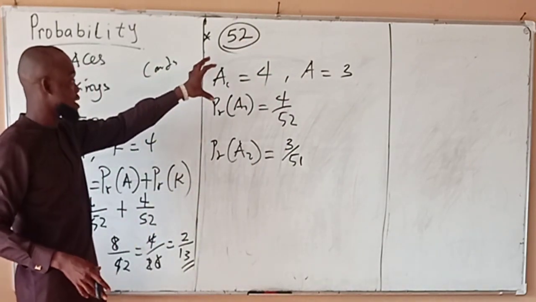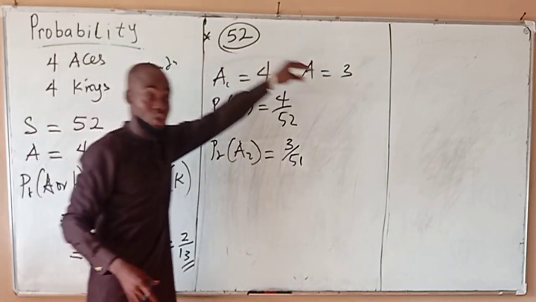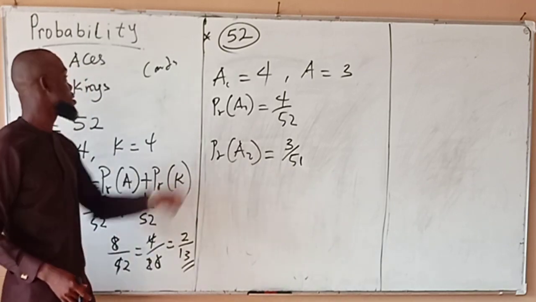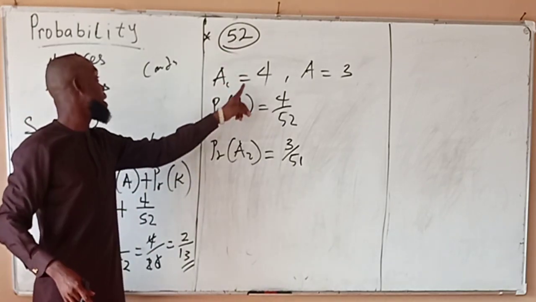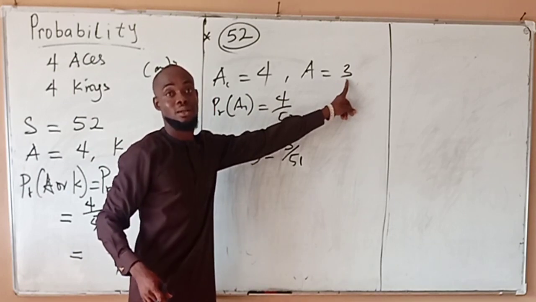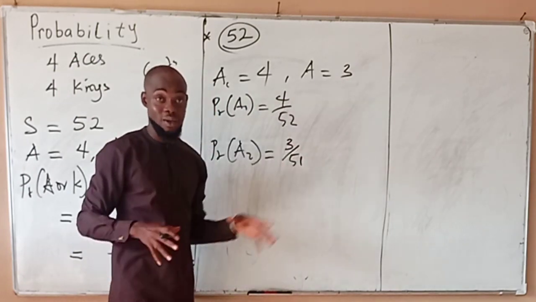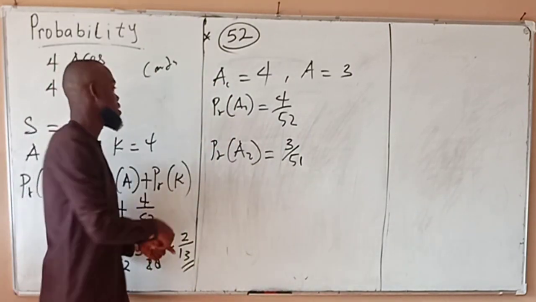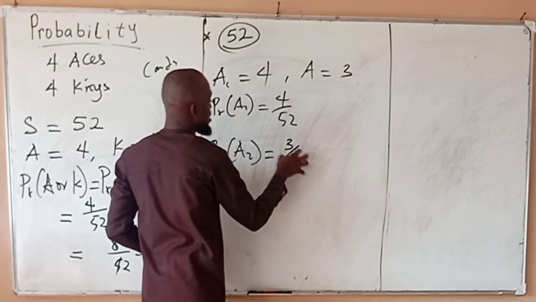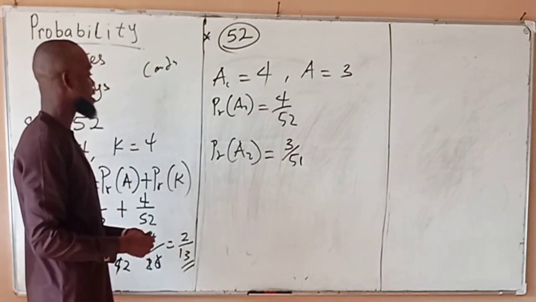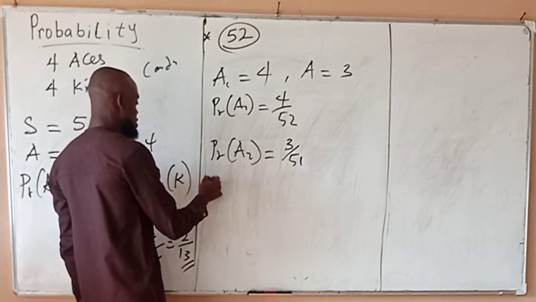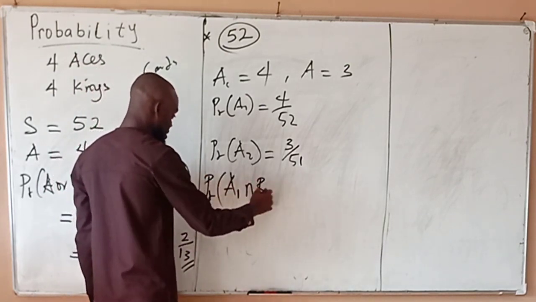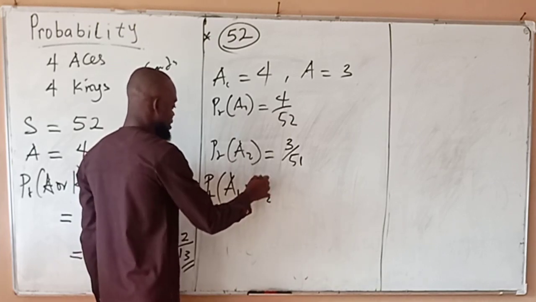So the condition for this question is that these 2 cards are drawn from these 52 cards without replacement. So if you draw 1 out, 51 will be left. If you draw 1 ace out, 3 aces will be left. So if you pick another ace, where we have a total of 51 and 3 aces, the probability will be 3 over 51. Try to understand that. It's very, very simple. So the probability of both being aces: you have an ace in the first one, and you still have an ace in the second one.